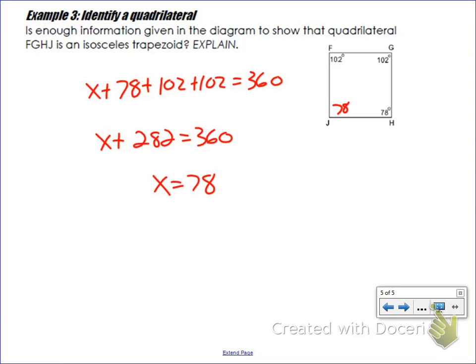That's it for this. It's a pretty short one. Again, make sure you know your properties. If you haven't already, create a list of all your properties, so you can know the difference between one quadrilateral and the next one. If you have any questions, write them down and ask them next time we see you.